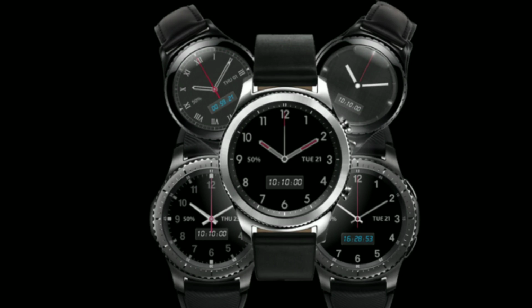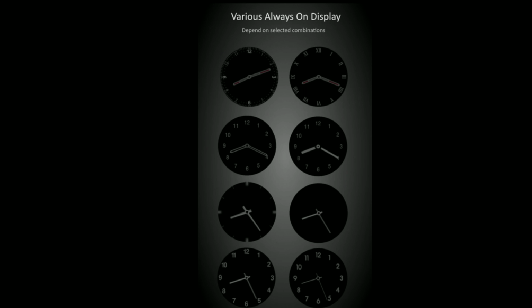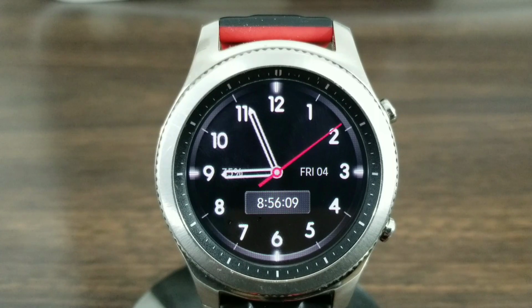Now, this is a customizable watch face. This is where we should be going with watch faces for the Gear 3, the Gear 2, and the Gear Sport. Okay, now this watch face has a long name. This is a customizable watch face. It has features and functions. You also have a stopwatch. You can set an alarm, and you have a torch, which is a flashlight on this watch face. Well equipped, right? But let's go ahead. Let's review this watch face.